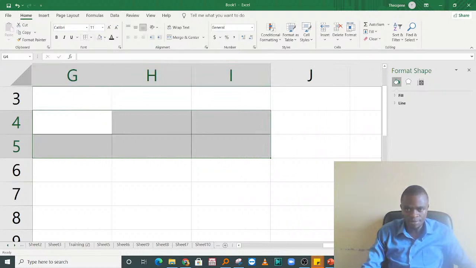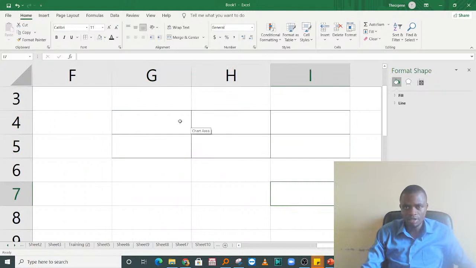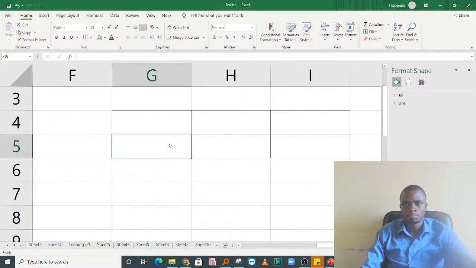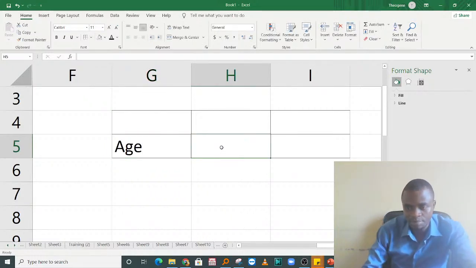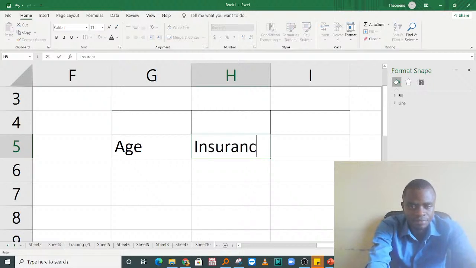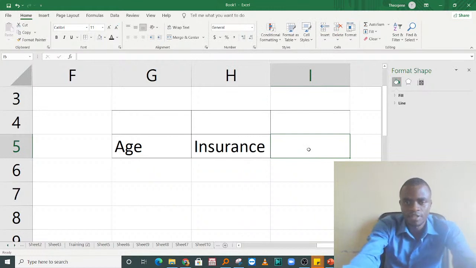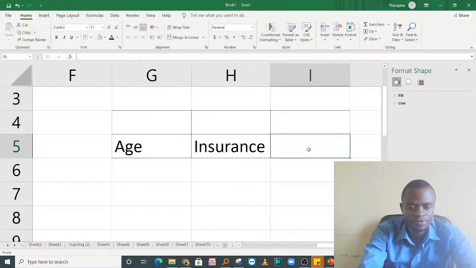So if you have this table, you have here, like, age of a patient, insurance, and gender.